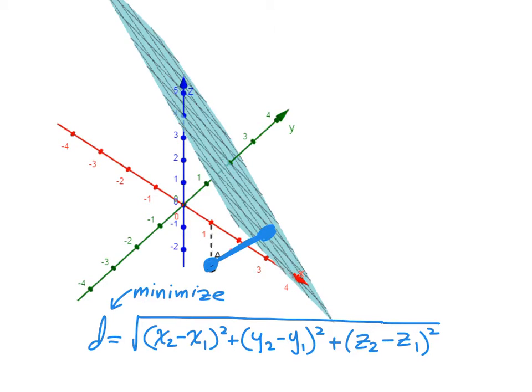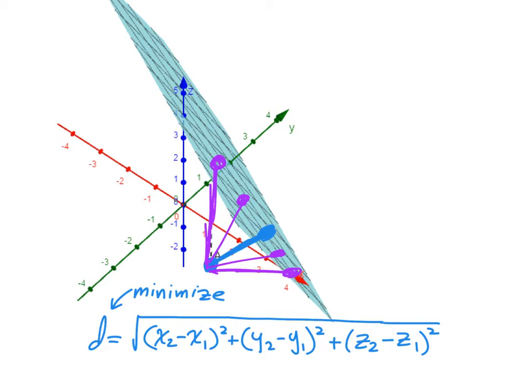Because if I generalize this by saying it's the distance between this point and this plane, it could very well be that point and this point on the plane over here. Or maybe over here. Or over here. There's infinitely many possibilities. By finding the distance between the plane and the point in general terms, I'm really saying the distance between any point on the plane and that point. So what I want is the shortest distance between that point and the plane. If I find that shortest distance, then I'll know how far that point is away from the plane. It'll give me that orthogonal distance.